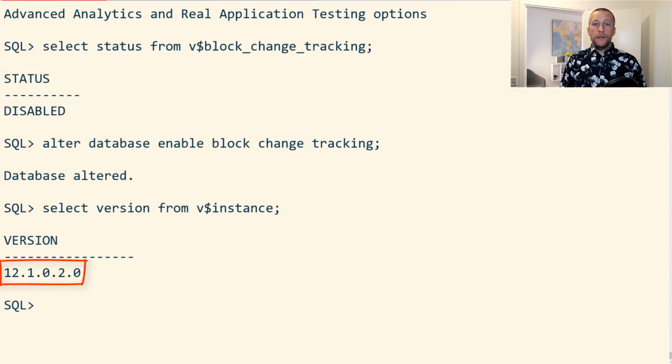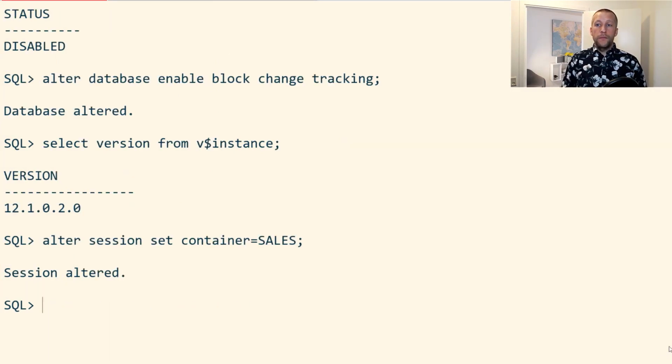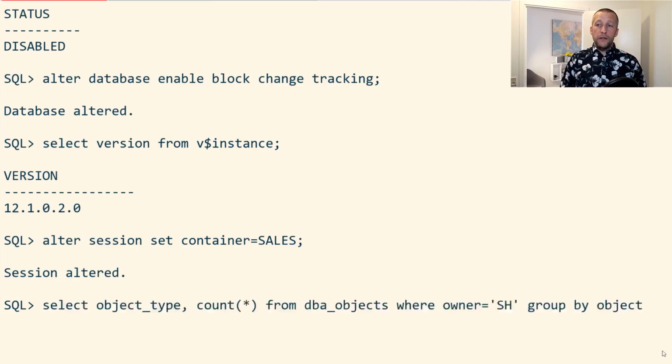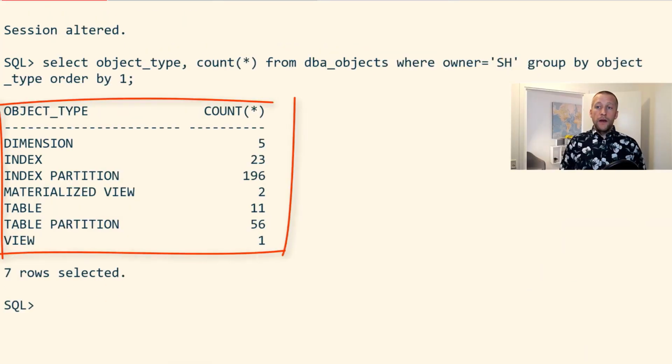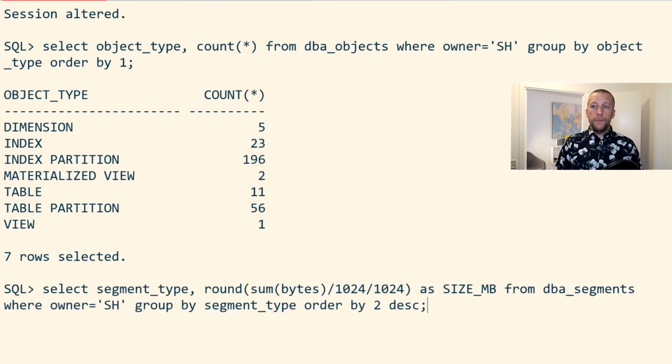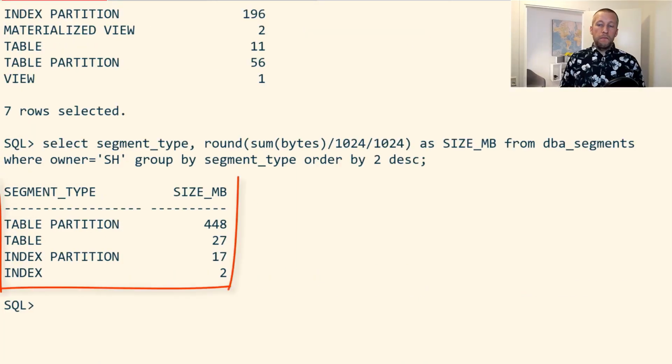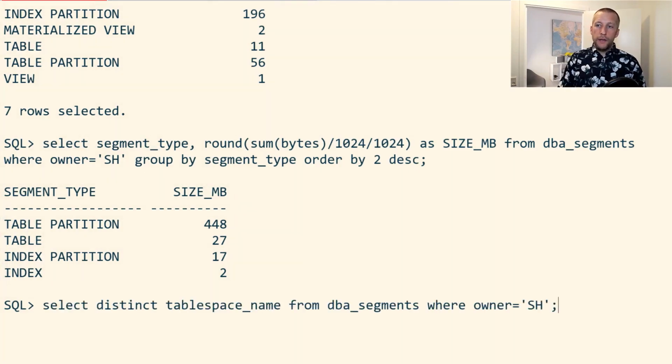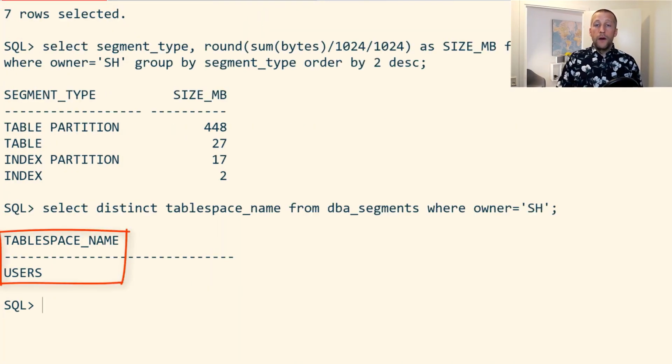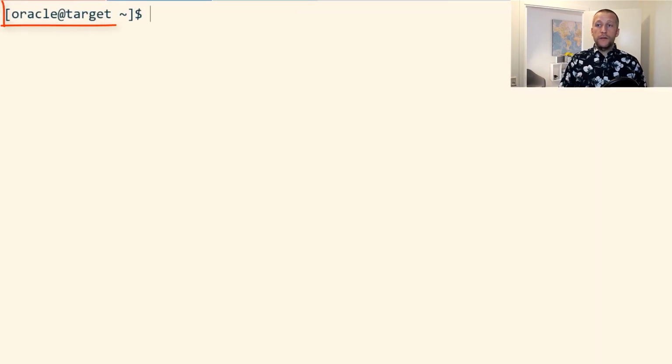I can see here this is a 12.1.0.2 database. And I switch into my sales container. This is a PDB. And I can see here that I have a number of objects created already. Around 500 megabytes. So this is really just a toy database. All my objects are stored in the users tablespace.